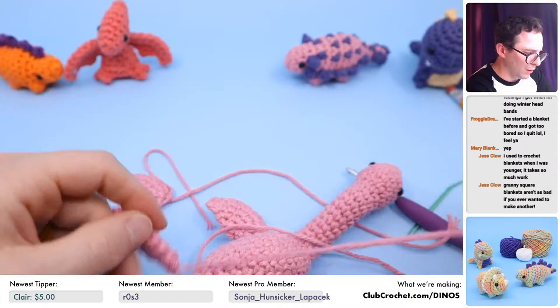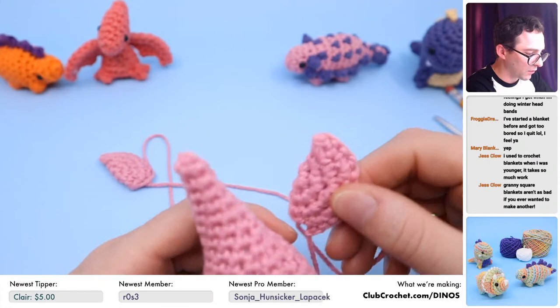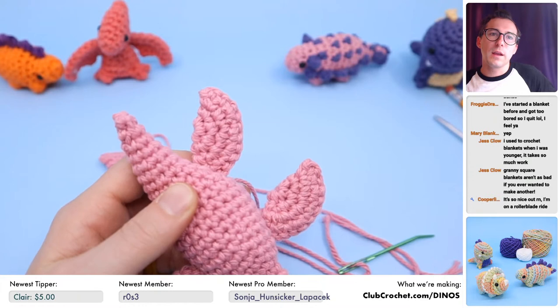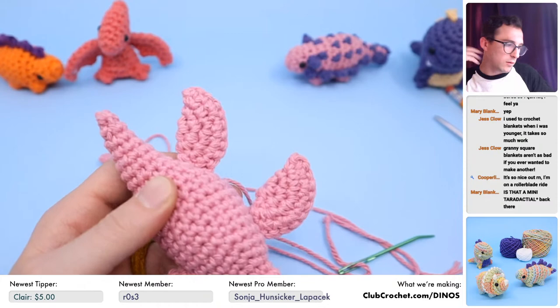I'd like to fix that, but what are you gonna do? I do like granny squares, actually. I'd like to make a granny square blanket that's like a video game sprite. I'd really like to do something like that eventually. I actually thought that would be a pretty fun membership thing, where every week you get a kit and this week you have to make seven granny squares in one color, and then the next week seven in another color. By the end, you don't know what you're making, you just have a bunch of different colors, and then we sew it all together and it turns into the sprite of something. I thought it might be a fun little club thing that we could do in the future.